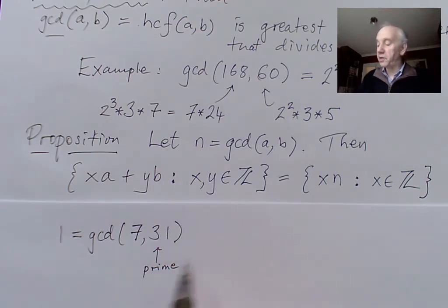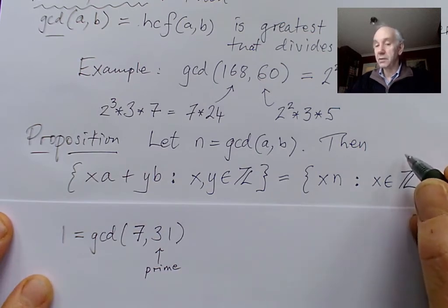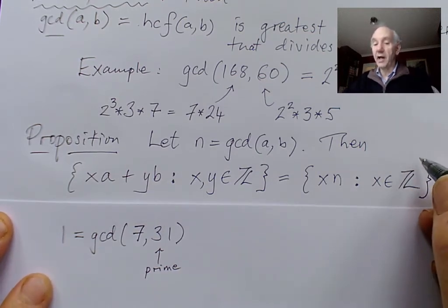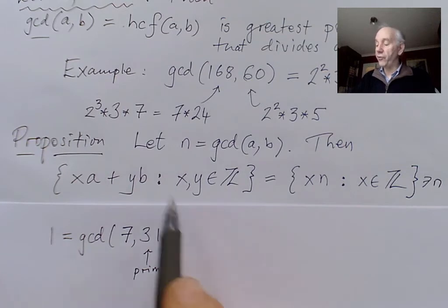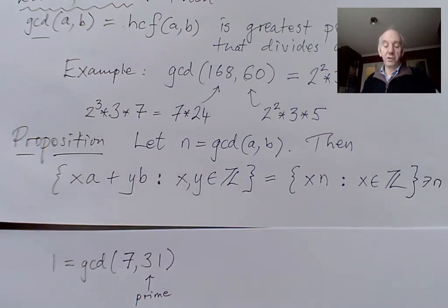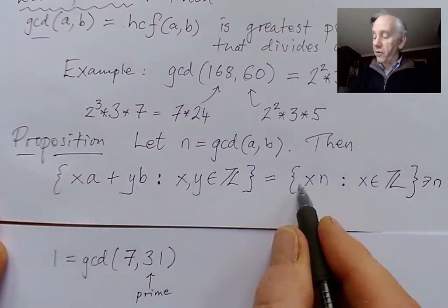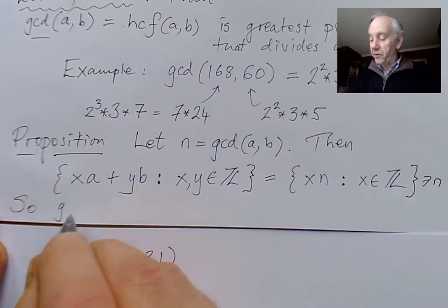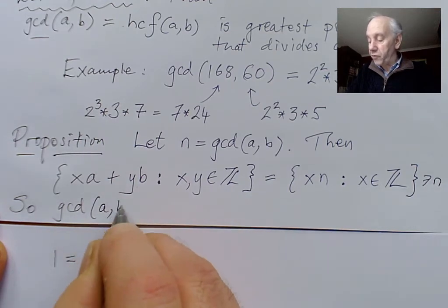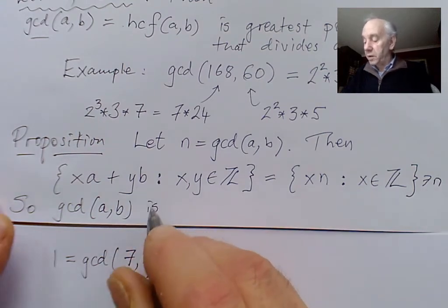Anyway, so the question is, this greatest common divisor n is in this set. This set here contains the element n. Actually, maybe I should add another sentence. So a corollary of this proposition is that the greatest common divisor of A and B, which is n, is in this set. In fact, it's the smallest element of this set.